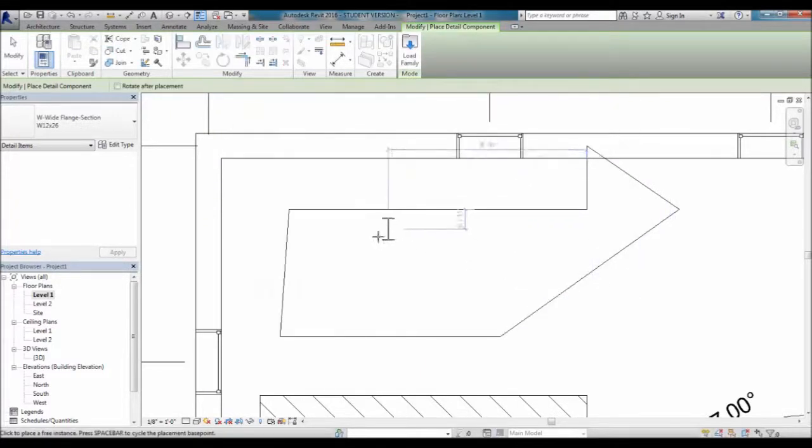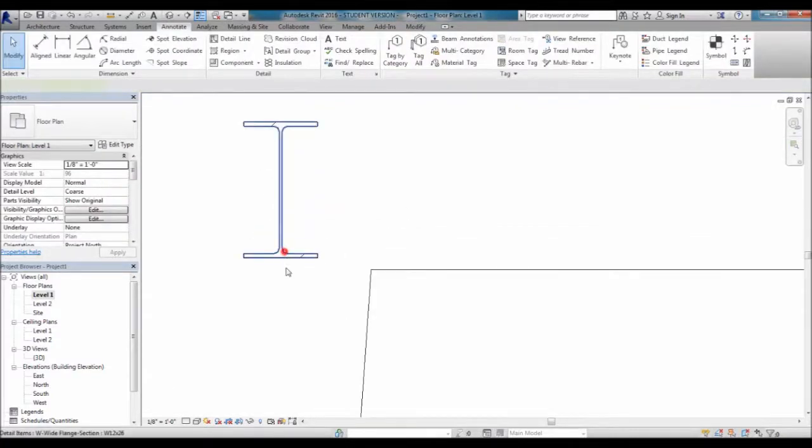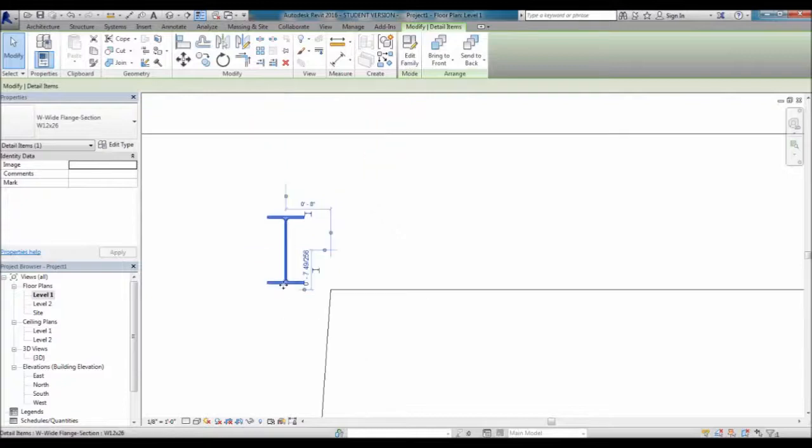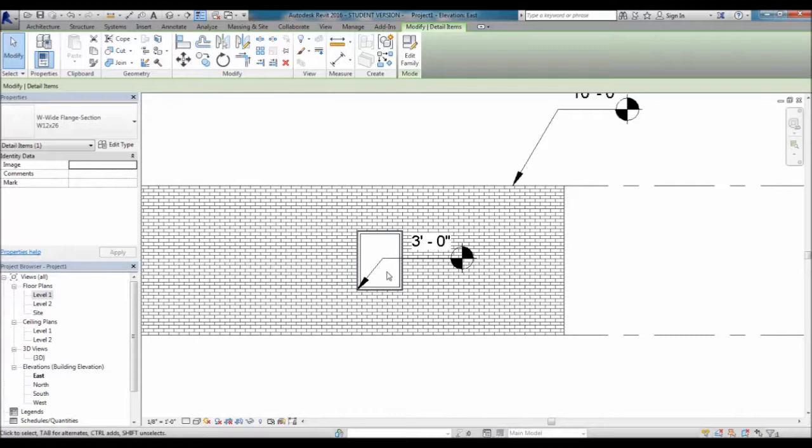Again, they're just little stamps, if you will, of 2D lines that allow you to add a little more detail into your drawings. And something to take note of with this little stamp of the wide flange beam is that if you go to your 3D view, you see that it doesn't model anything in 3D.